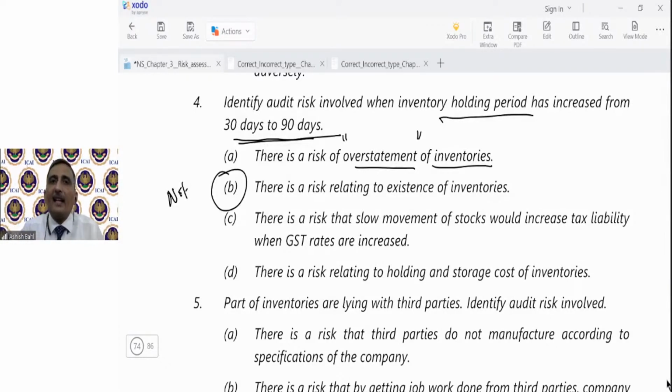कि जितनी ज्यादा इन्वेंट्रीज है तो उनको स्टोर करने की भी कुछ कॉस्ट है, उतना the money is also tied up in inventories. So the company is not able to convert those inventories into debtors and thereon into cash. So obviously the funds are tied up in inventories, funds are invested in inventories. So the company is not able to generate cash from those inventories. So obviously these would carry a storage and holding cost. But this is also a business risk.